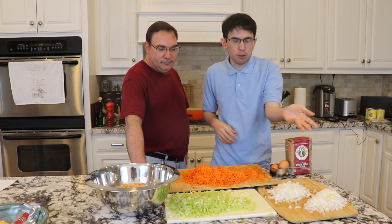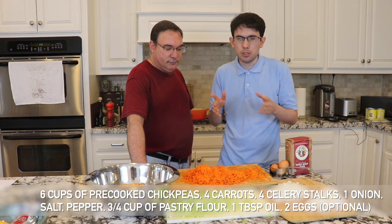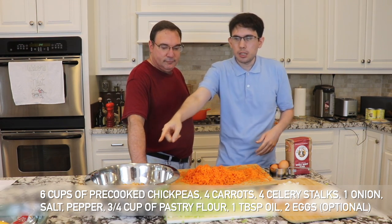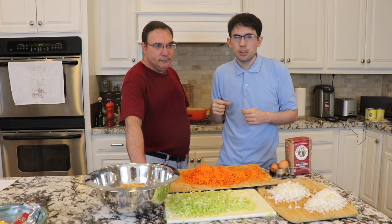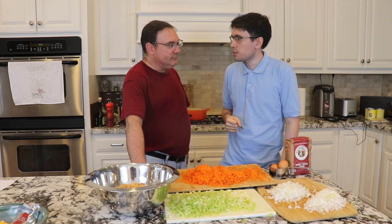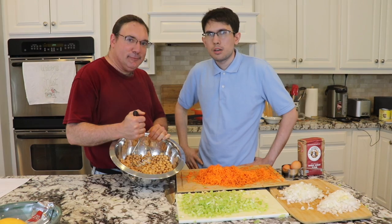We have the ingredients already prepared. We've made the preparations just to make sure this all gets settled. We're going to mash these chickpeas right here, and then mix them all together in the pan to make these patties. So come and join us and see if we can cook this. Right, Jonathan? Yes, I hope it turns out great. I have confidence it will.